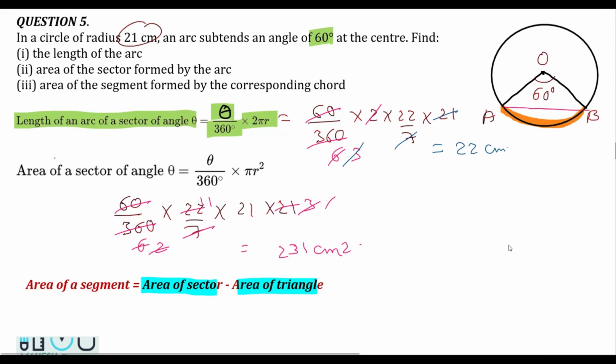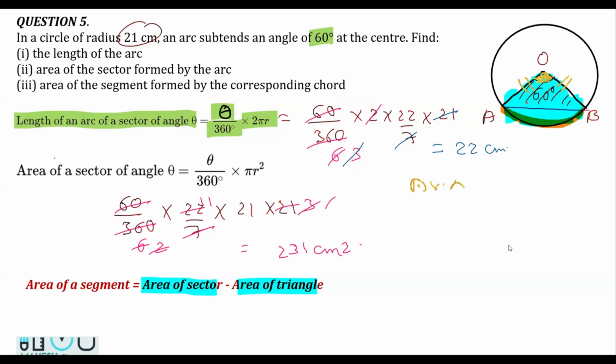We have already got the area of this sector. And as you can see from this area of the sector, if I subtract the area of this triangle, we can get the area of this segment. Now, for finding the area of this segment, what is the triangle? As you can see, it's an equilateral triangle. Let me tell you that an isosceles triangle whose vertex angle is 60 degrees is an equilateral triangle.